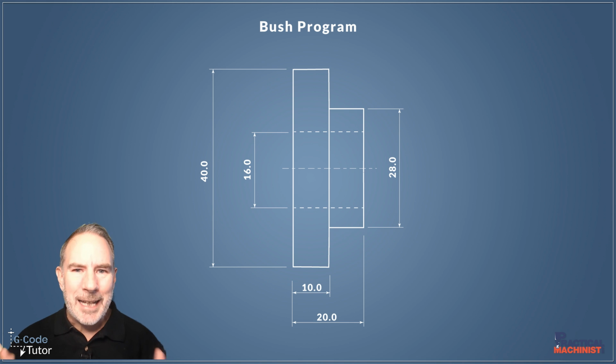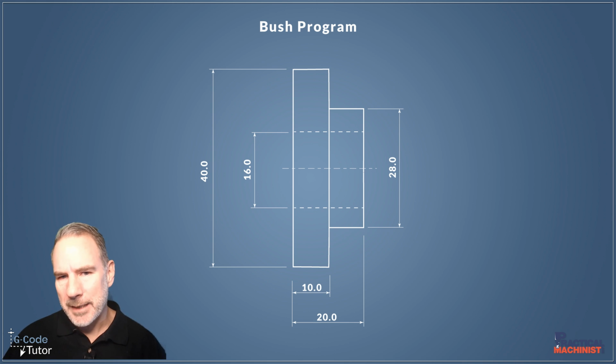What the drawing has not stated here is that there are no chamfers or edge breaking going on. So we're going to add that to our program as we program this part. I'm going to go through and add small chamfers to each edge just to break that sharp edge, to save us problems with deburring after the part is made.